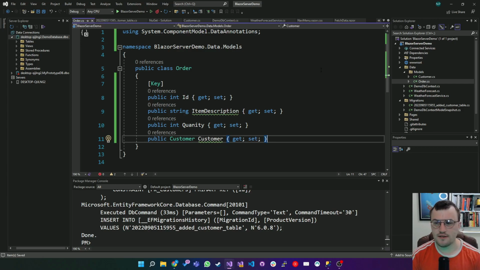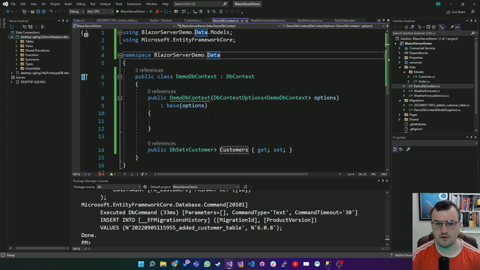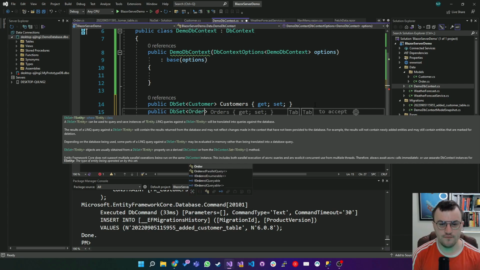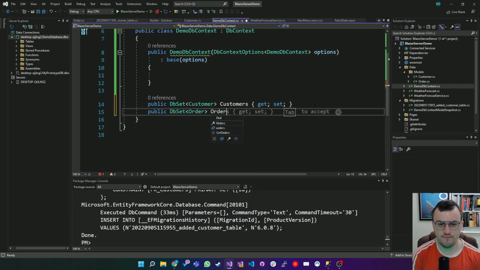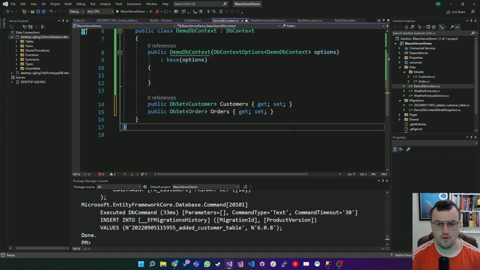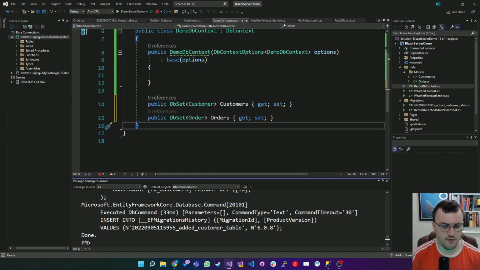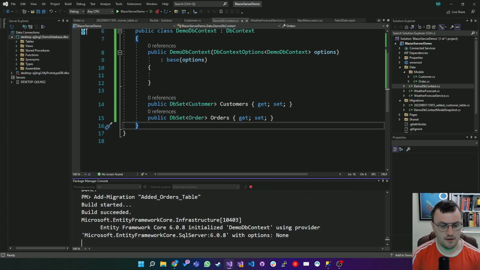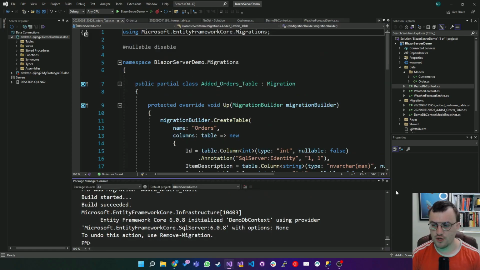So let's save that. We'll go over to our demo DB context. We'll add a new DB set of type Order, and we'll call it Orders. And then we'll add a new migration, and we'll call it AddedOrdersTable. Press enter, it will build the project, and we should have a new migration, which I can see here.